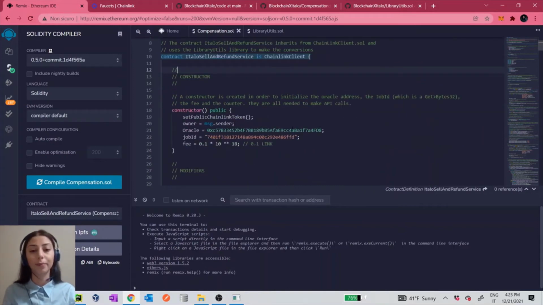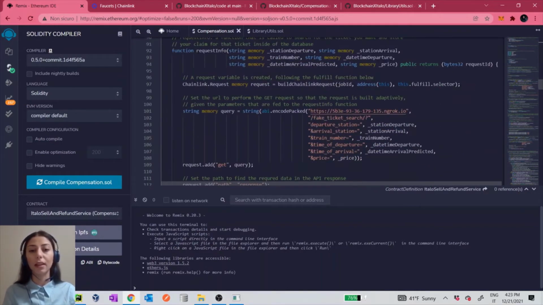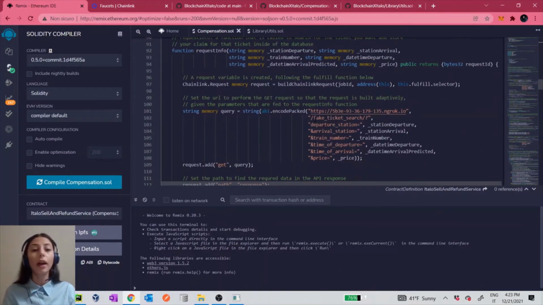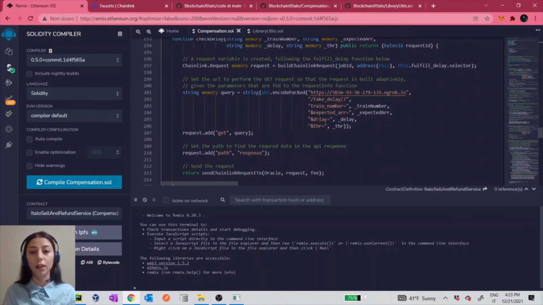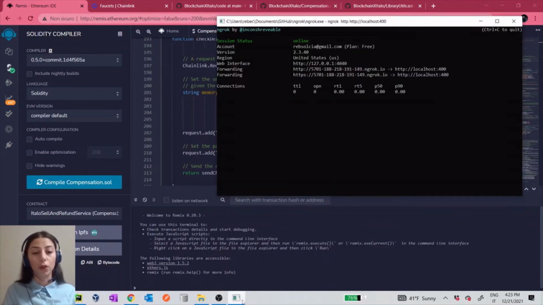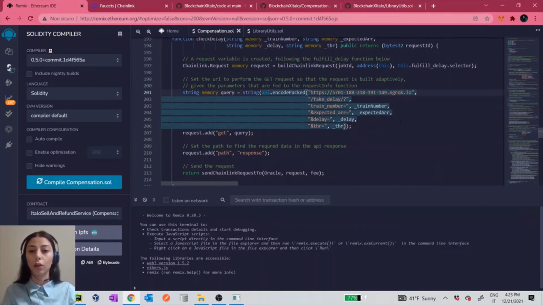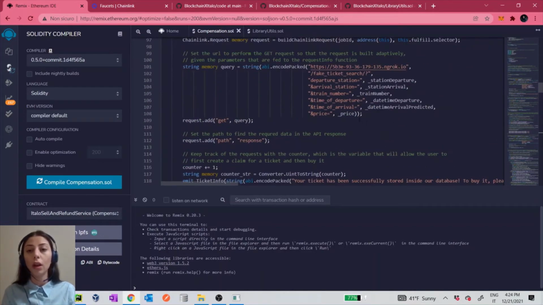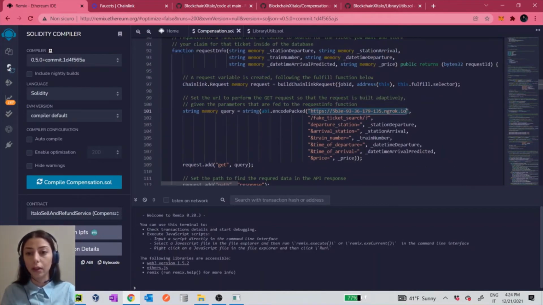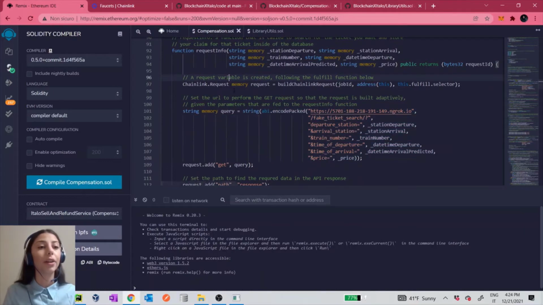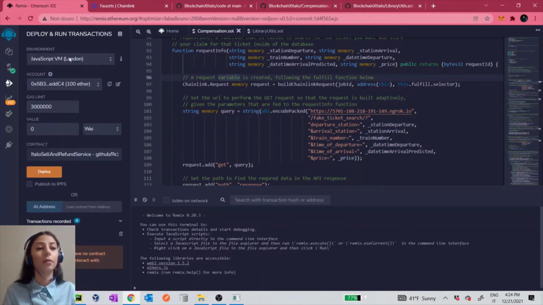Actually, not that ready, because as I said, in here, we're gonna make some calls. So instead of the request info and instead of the check delay functions that are gonna look for our web service, which is now running local, but then, as I said, calls can be tunneled from public to private. So in this case, we're gonna copy this ngrok address and make sure that we have it changed inside of this contract. Let's recompile, and then we can deploy.